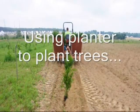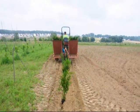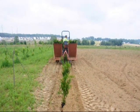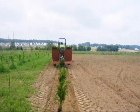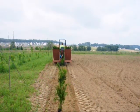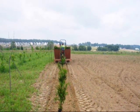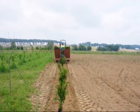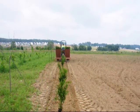These are green giants that we grew from small cuttings. We grew these in pots, and now they're about 2 to 3 foot tall, and we're going to plant these out into the field with our tree planter. Our tree planter can plant, if all conditions are good, between 3 to 4,000 trees in a day with a 4-man crew. The planter puts them in a nice long straight row, which makes the mowing and care for the trees easy.